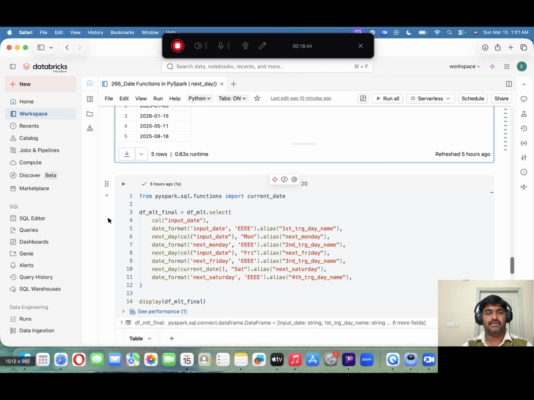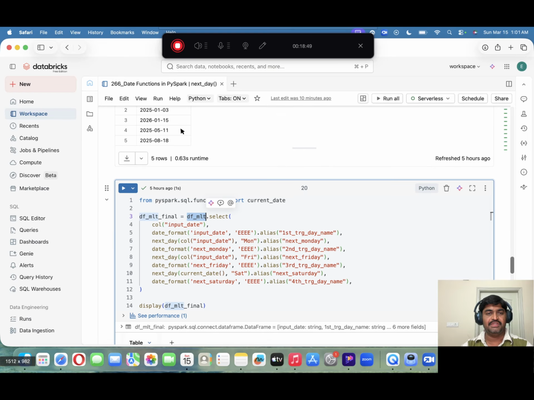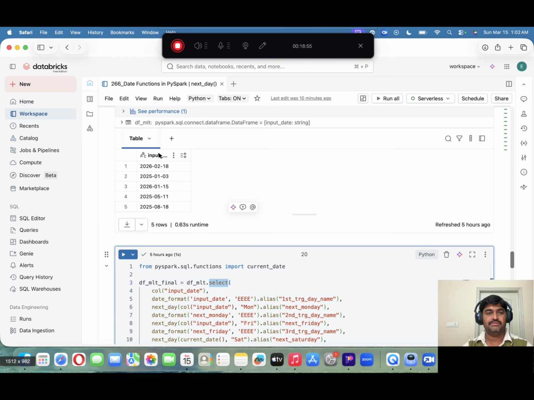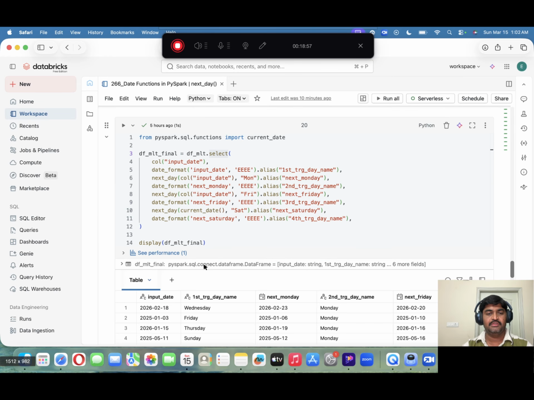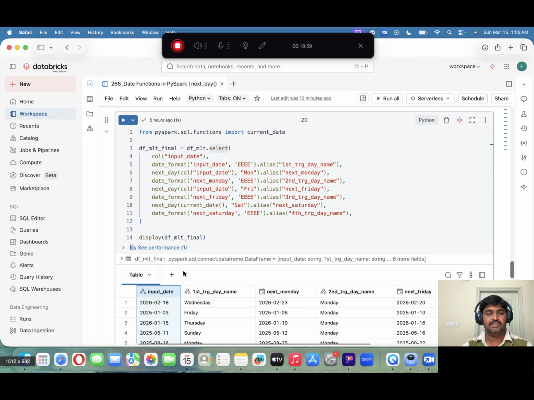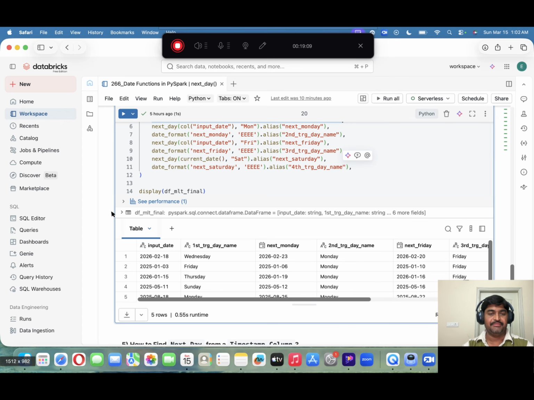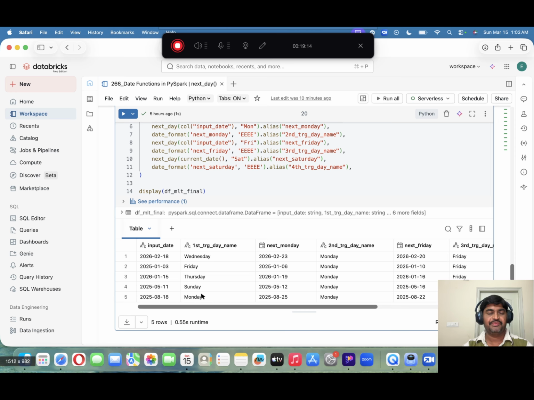Now on top of that, this is our sample data frame. Here I'm using the select method, and the column input_date is this one. On top of that, I'm generating one column to print the day of our input column.